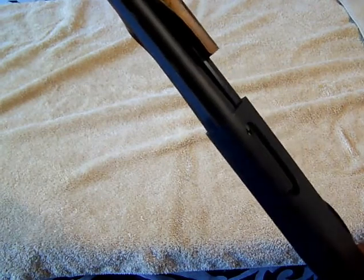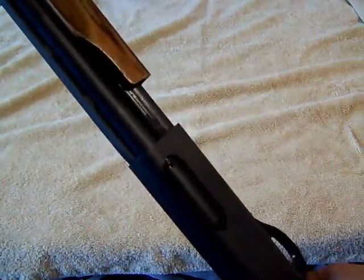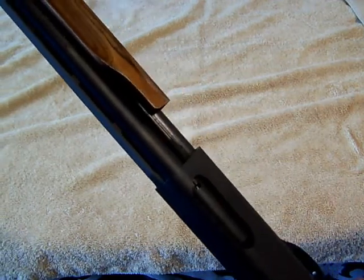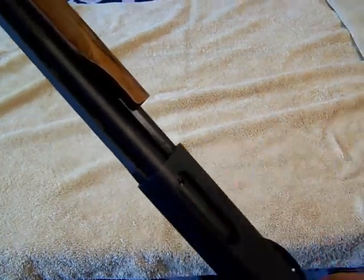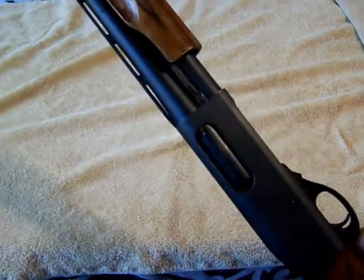I don't do it every time I shoot. That's something you may want to do maybe once a year, just to get the residue and stuff out of there, so you don't have to worry about your shells getting stuck in there.